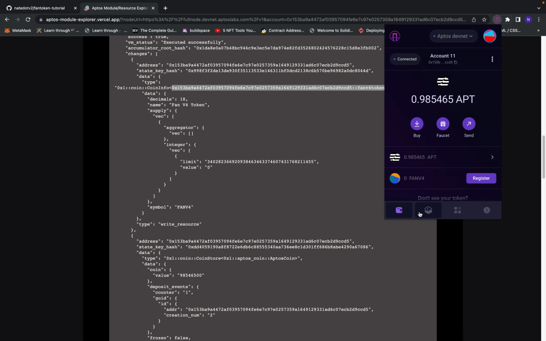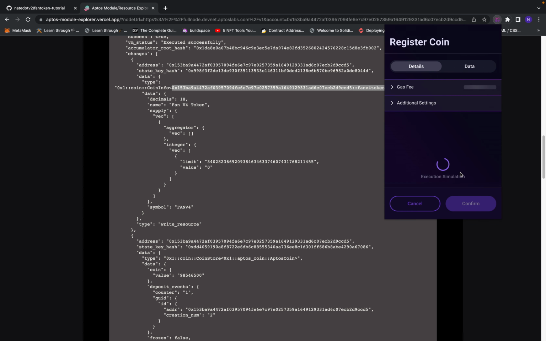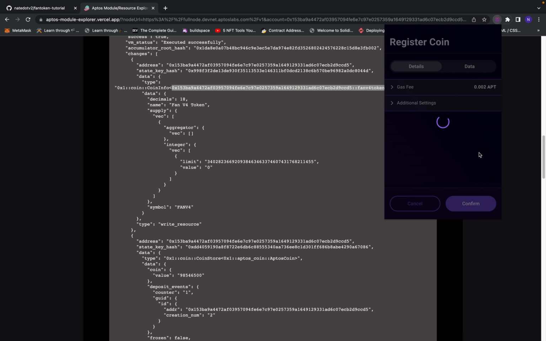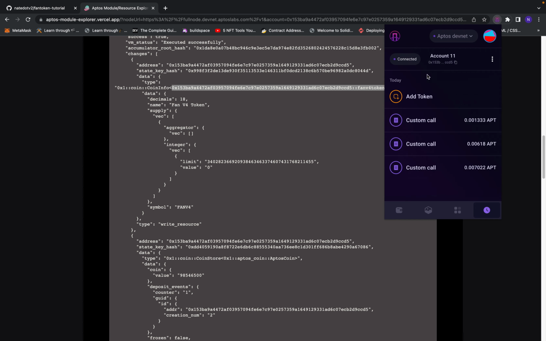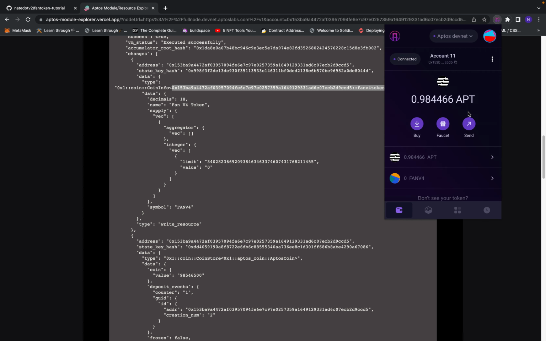On Aptos, you have to register your account to receive a token, else if that token is sent to your account, the transaction would not work. So if a friend wants to send you a token, you would have to register your account for that token first before the friend can send the token to you. So now we've registered the account for the token.